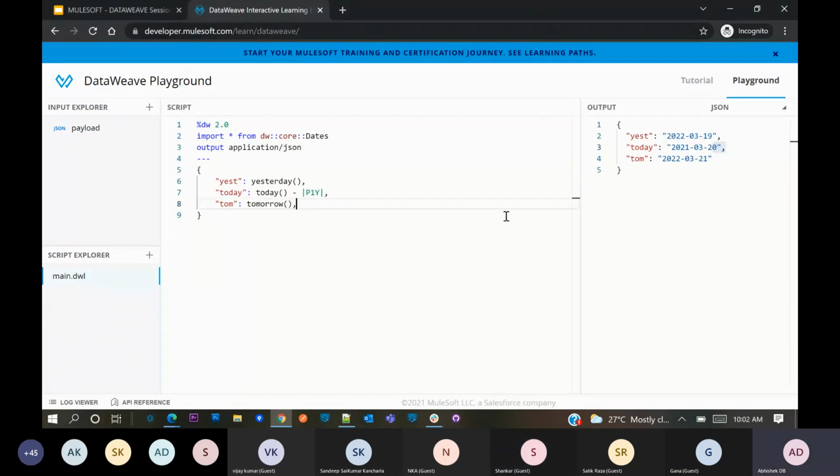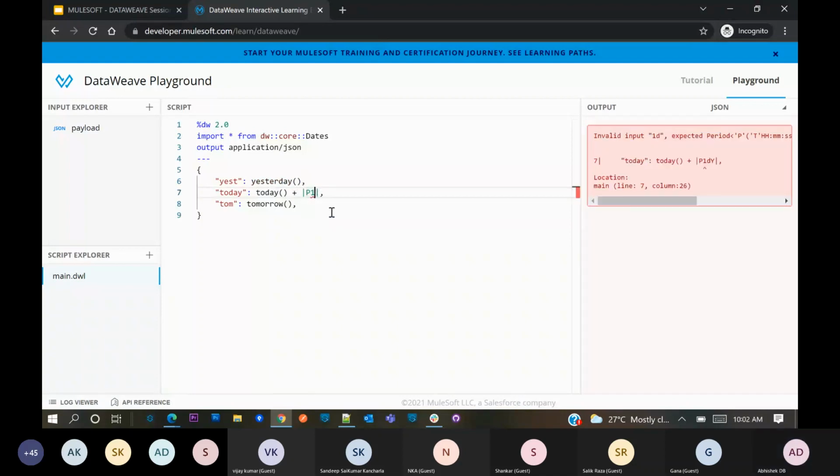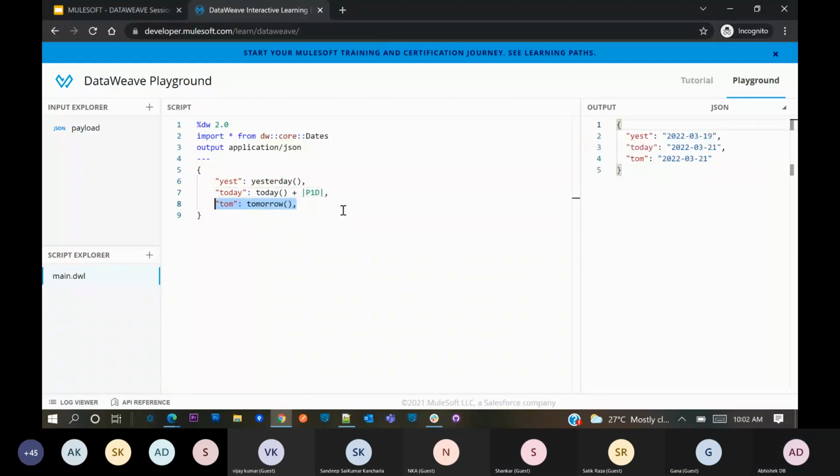Any other question? So this function, what we have done over here, automatically this is an internal function here. Now if I plus, it will say 23. If I plus a day, this is tomorrow. So this function represents this thing.